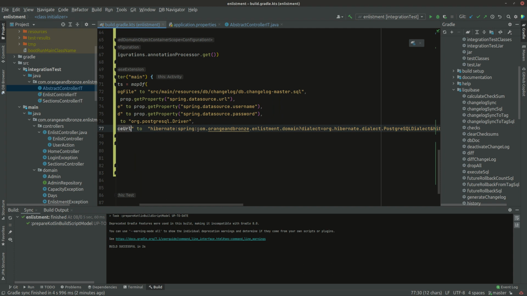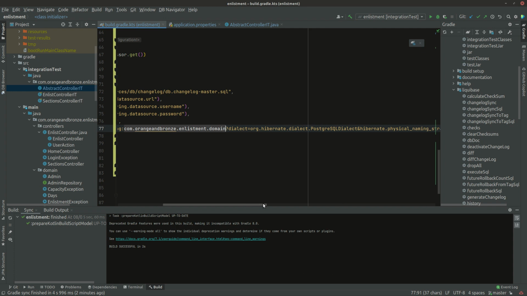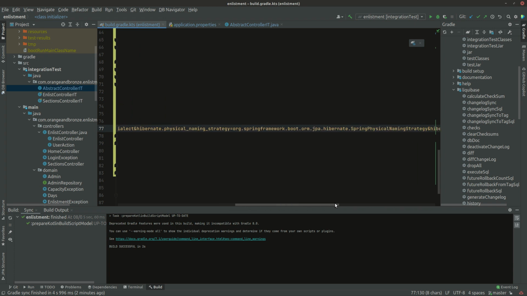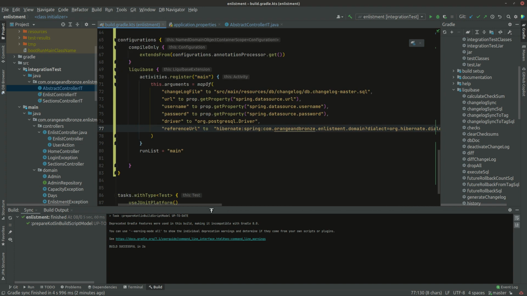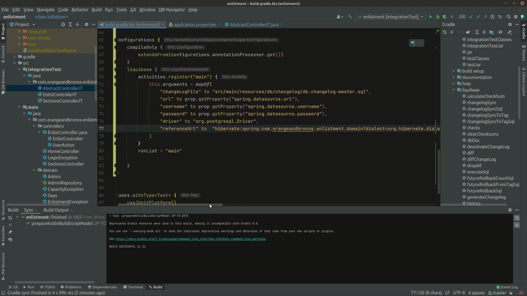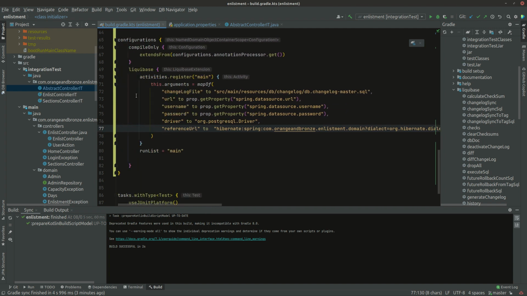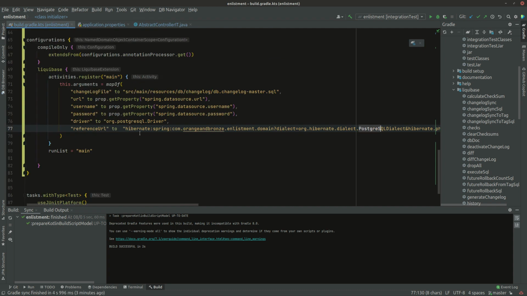Okay, so our domain model is at com.orangeandbrowns.enlistment.domain, and we want it to generate Postgres SQL dialect, and then some other notes here on we want it lowercase, etc. All right. So this is the domain model Hibernate.